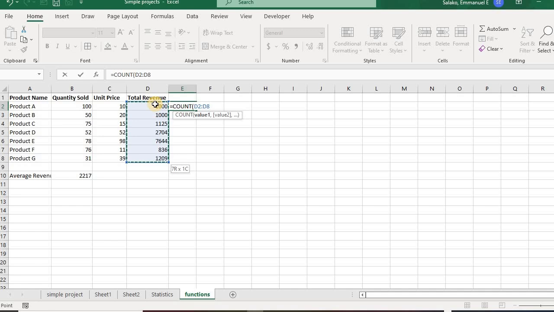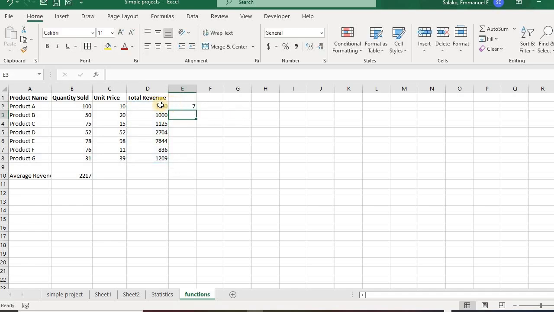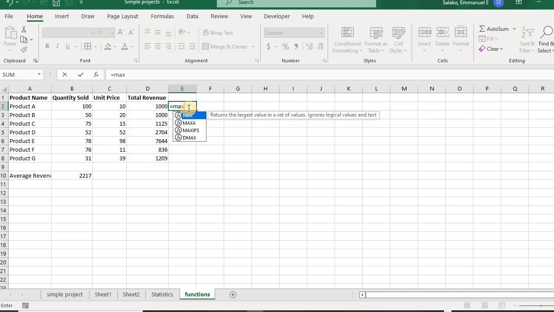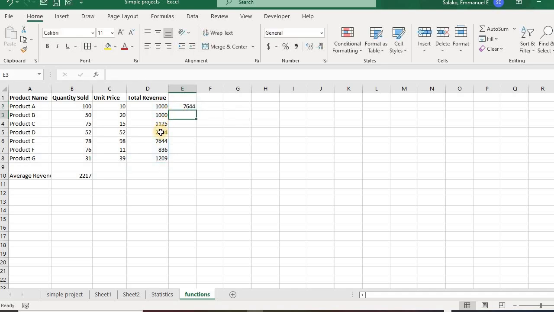Another example of a basic function is our count function. Scroll down, it counts how many items we have there. We have 1, 2, 3, 4, 5, 6, 7, right? So that's another example. We also have our maximum, which tells you the highest number in a given range, D2 to D8.